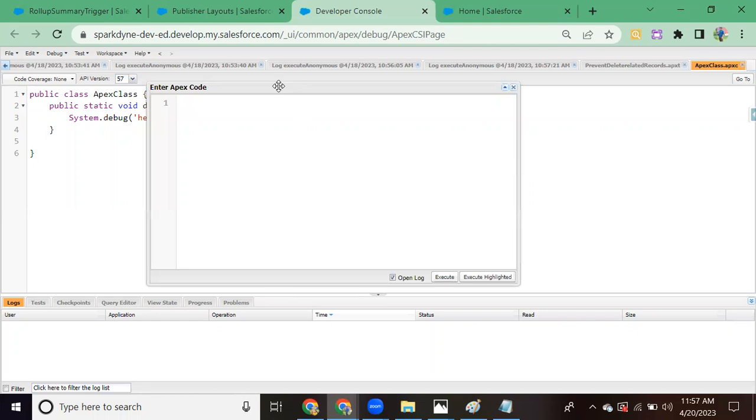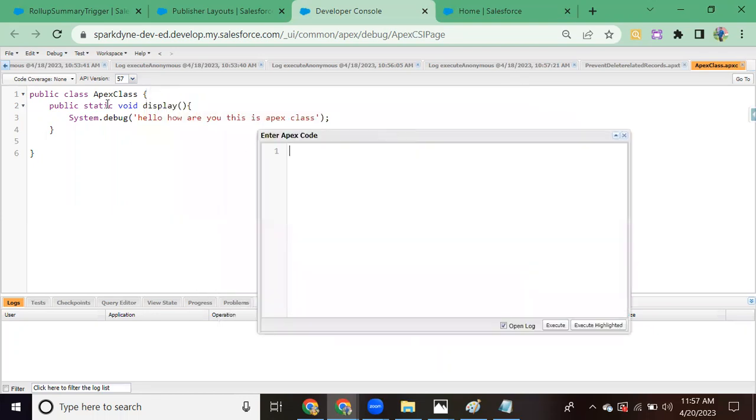For executing this method, I am going to call it through the Apex class name, dot. This is basically a static method, so without creating any object, we can call this method directly. So display; I'm going to call this method. This method does not take any parameters, which is why we don't give any parameters. So we call it directly and execute.